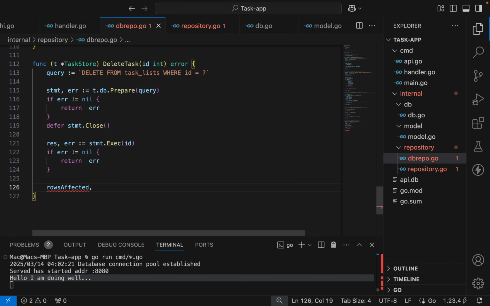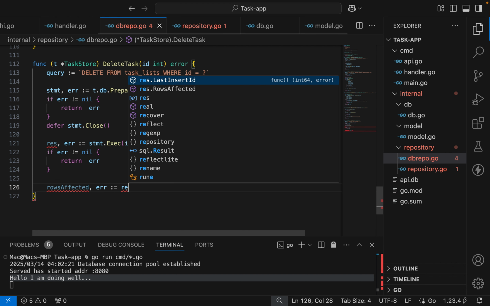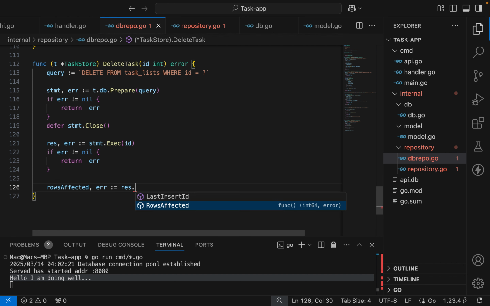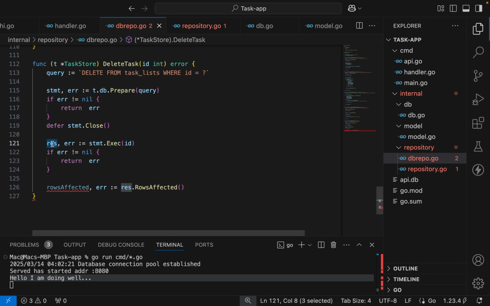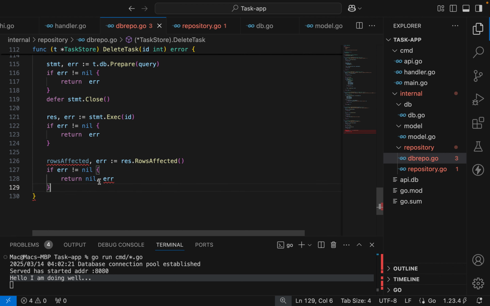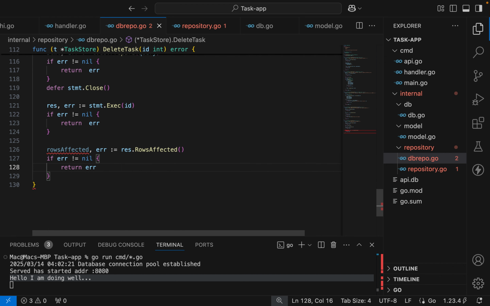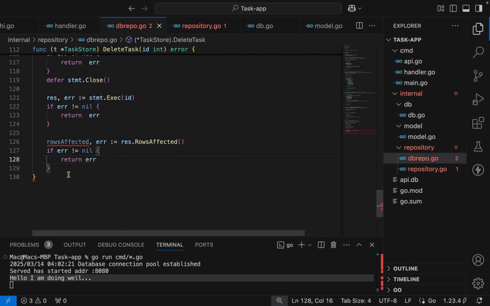So we're going to have equals to res.RowsAffected. Right, this is a variable, so it has a method that returns rows affected. So put the error there as well. You see there are errors. Right, so we're going to be testing this abstractly.